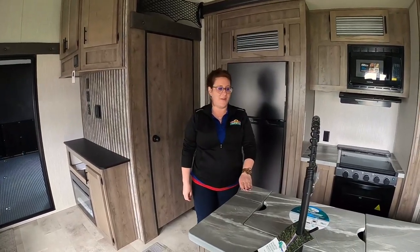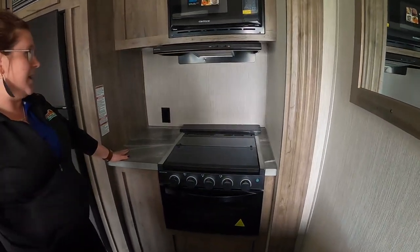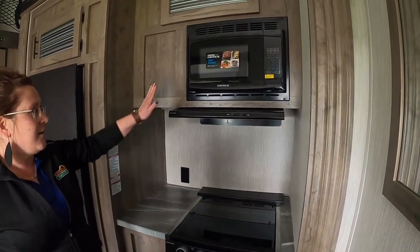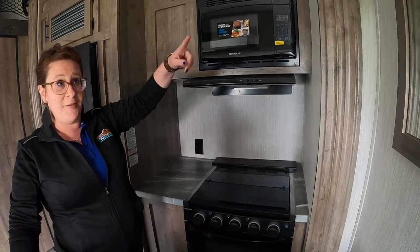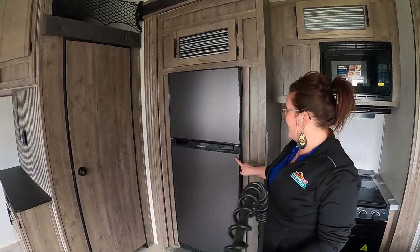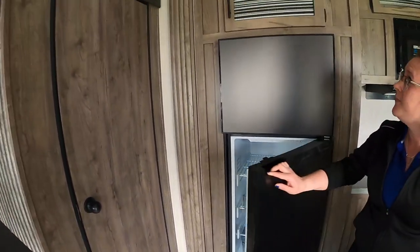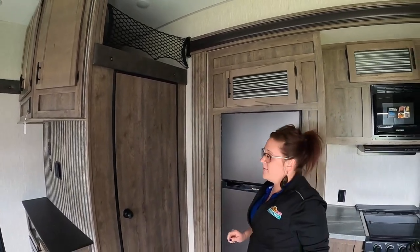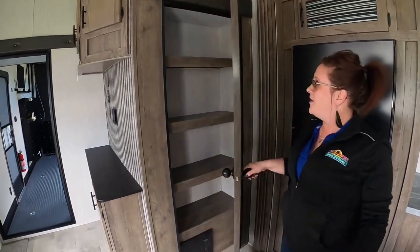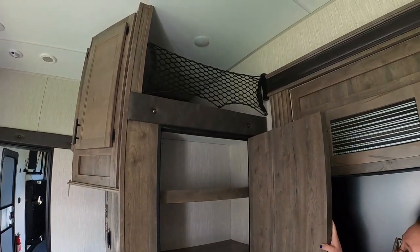Inside the unit we've got a nice large kitchen here with beautiful countertops and tons of prep space. Back behind us we have the stove with lots of prep space. Microwave up here. You've got a mirror on the wall so you can see what you're cooking. Here you've got a nice size refrigerator with some extra storage up top. Here's your dry pantry — humongous — and lots of storage up the top of that as well.